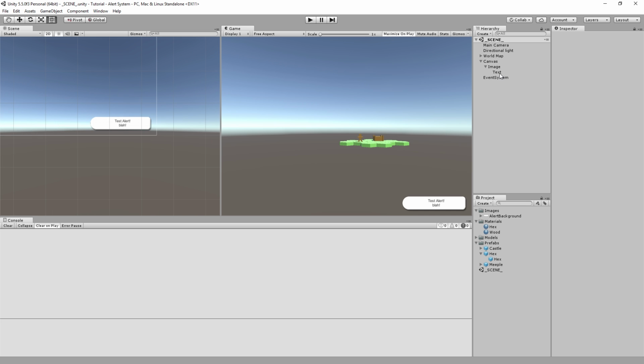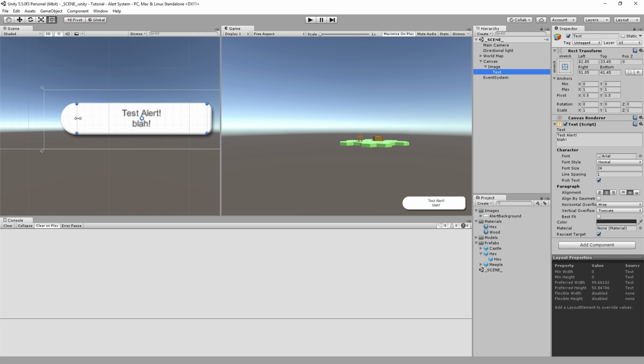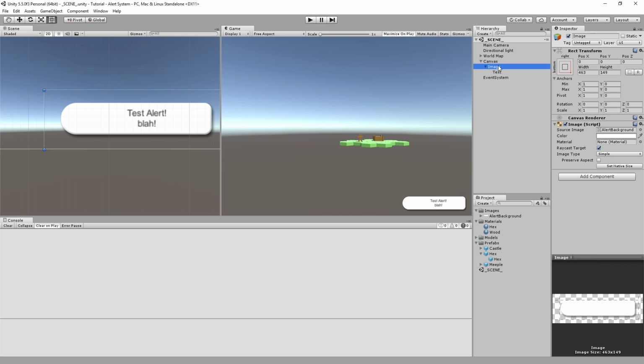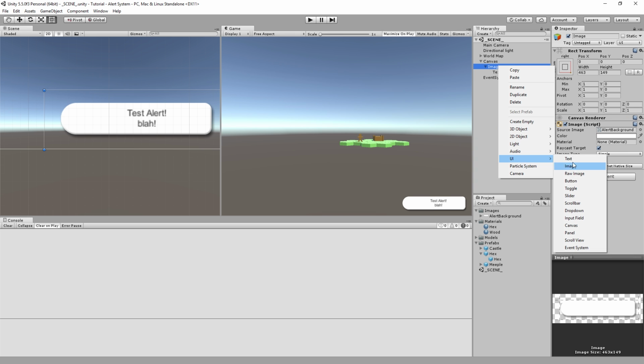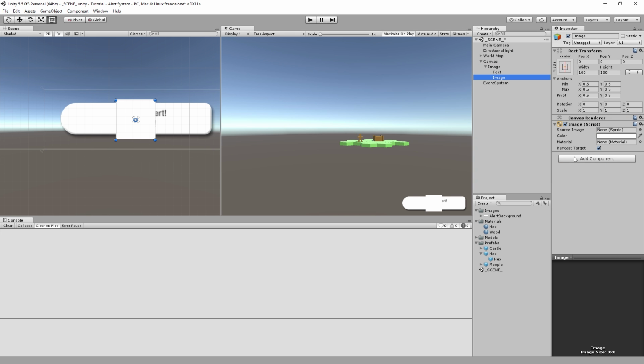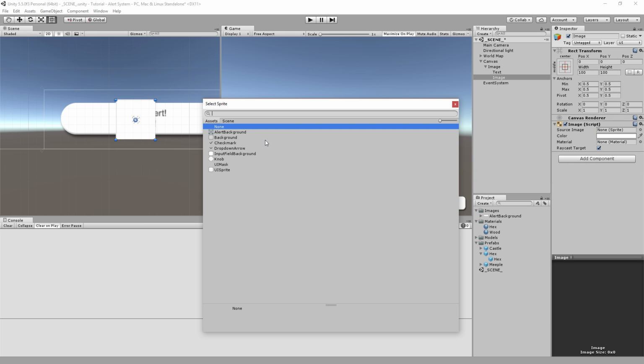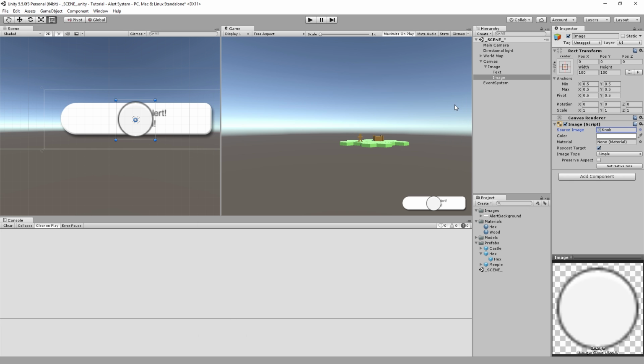That's good. And also, actually, what we probably want to do is move this like this so that when we do get a bit of an icon over here, I don't suppose we've got, do we have like a dummy circle? If I go and add a new image in here, do we have a circle, right? We have knob. There we go. Knob. Perfect. So this is going to be our icon placeholder. We're not actually going to go and draw any of these, but that's going to be okay.